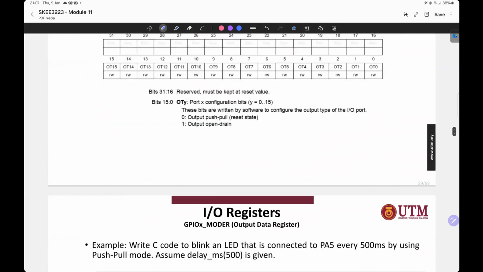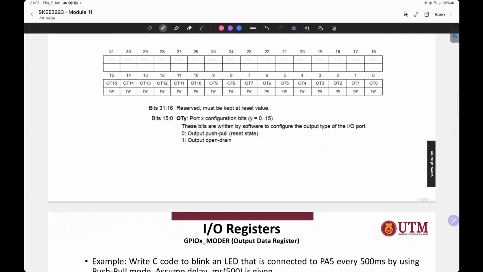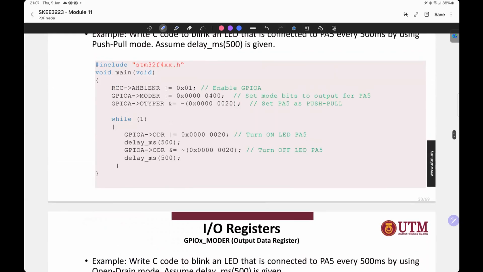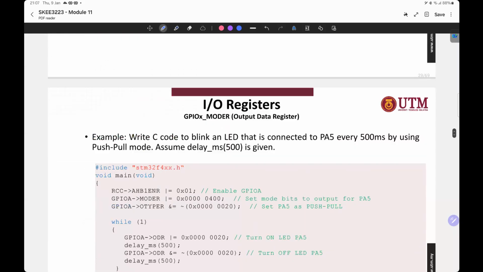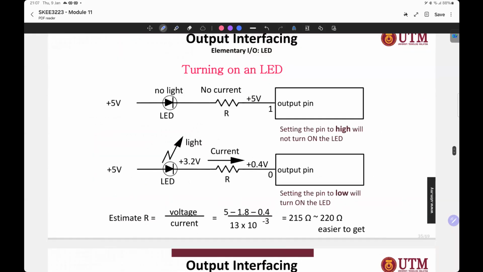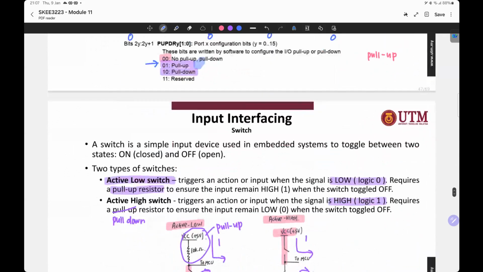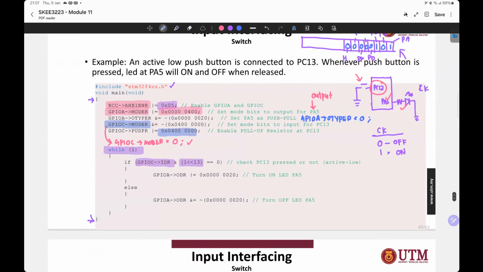We're going to compare whatever value is inside the IDR with the masking value. If the push button is pressed, it will produce a logic 0, correct or not? According to the circuit here, when you press the push button, it will produce a logic 0.